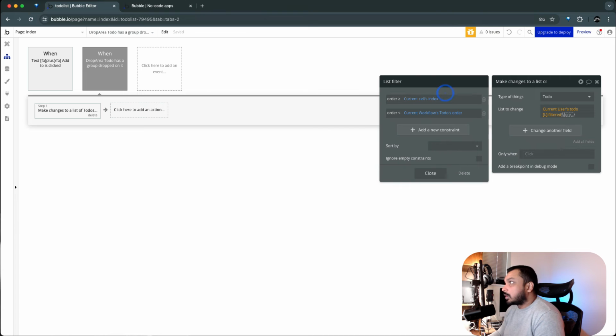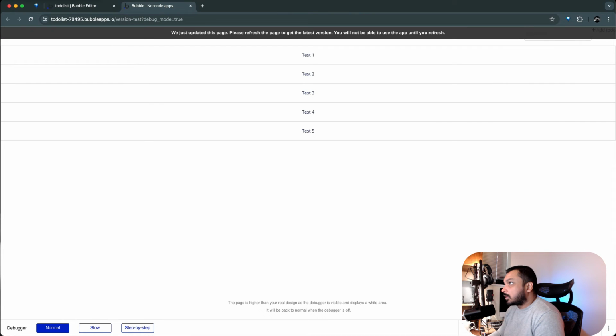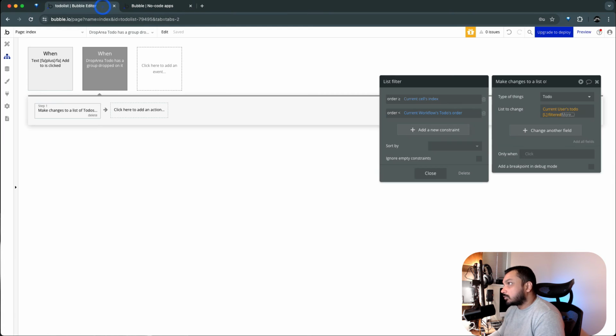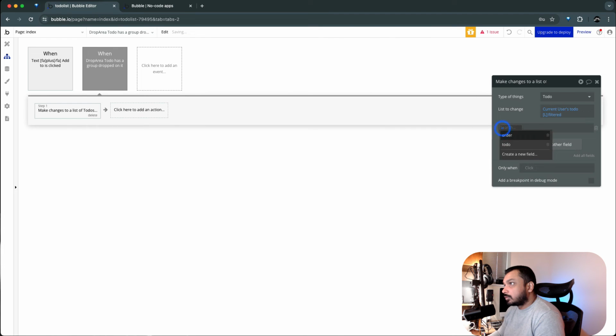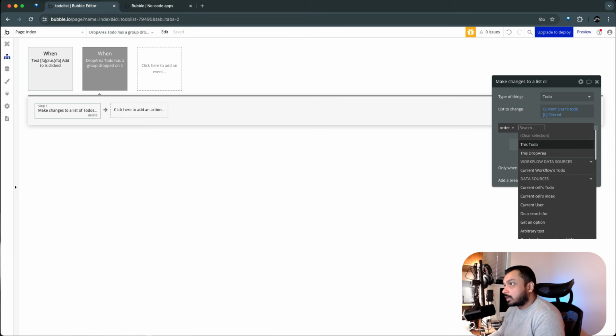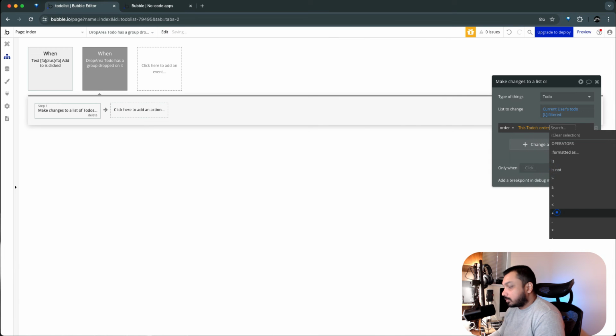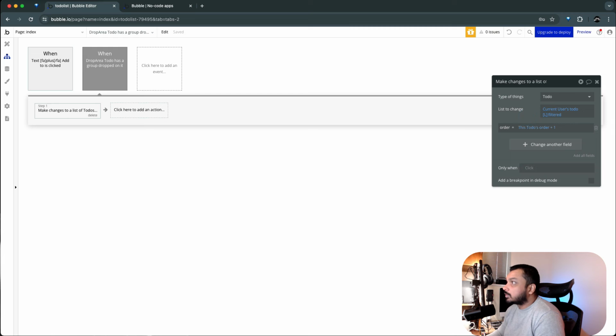So what I did is I find the ones that are bigger than the current index, which is where it is dropped. So around here it is dropped, so I'm finding the bigger ones than that, and also the other ones which are less than the 5. So I get things in between here. So that's what I am looking for using this condition. Once I find it, I want the order to be incremented by these To do's order plus 1. So this will increment the order number of them by 1.